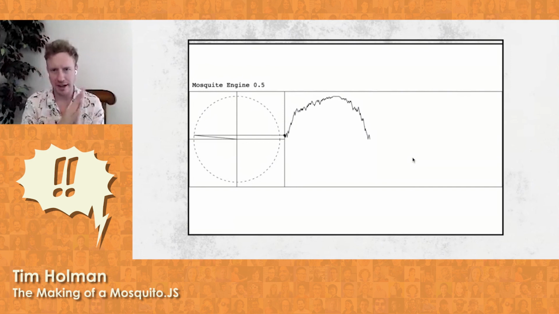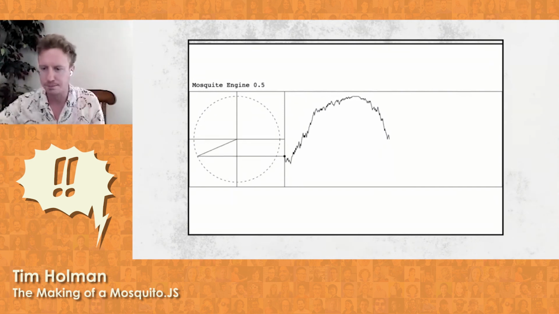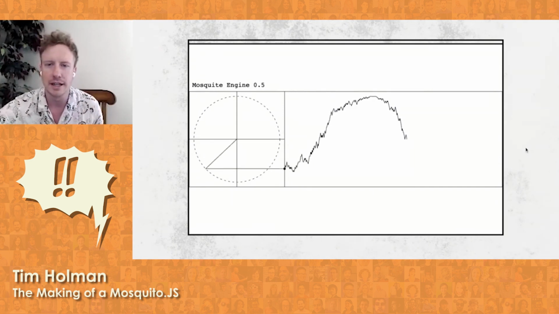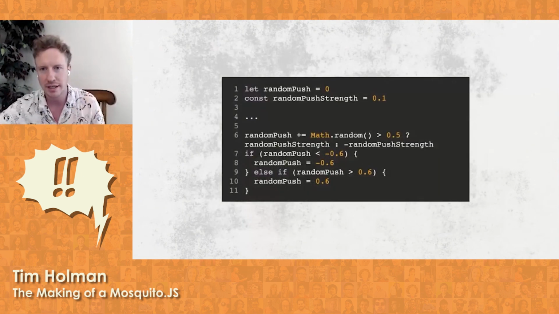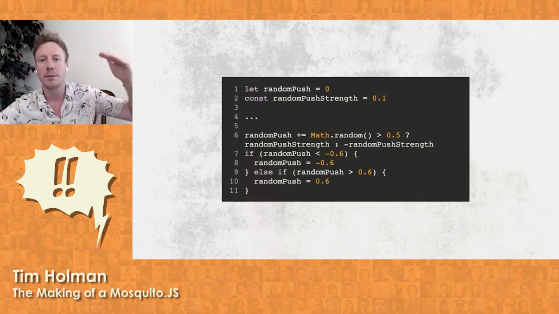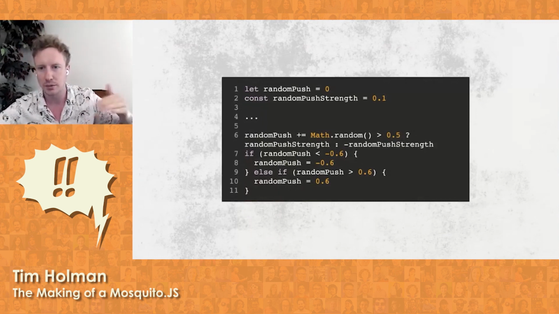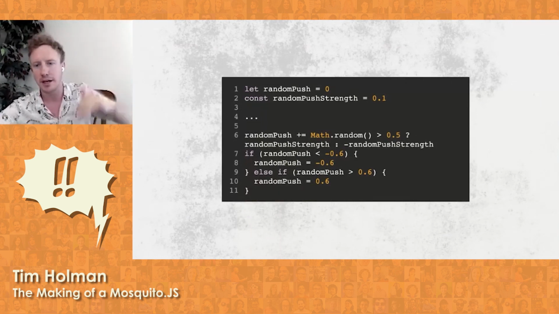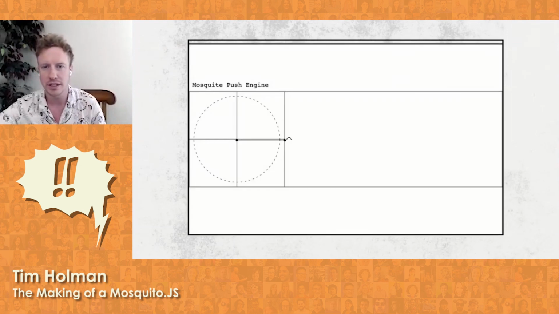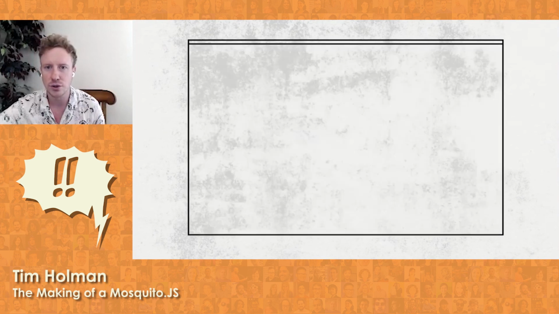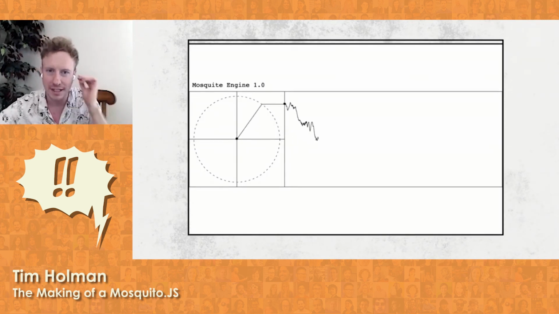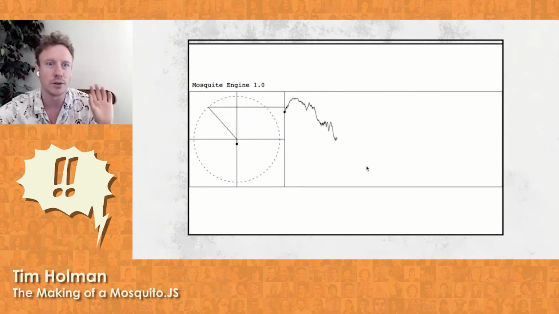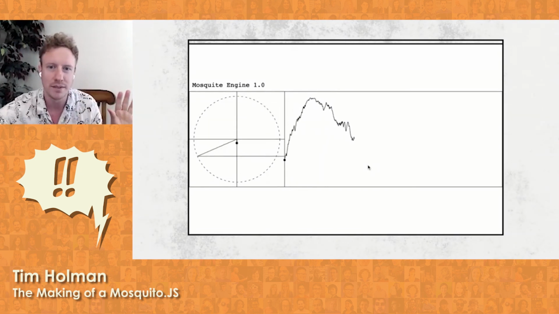you can hear that it is much, much more like a mosquito. I felt that it needed a little bit more variance, so I added a small pusher and puller in the middle of that. This variable will just go up to 0.6 or down, and it would just randomly, 50% of the time, go up or down. That small little push looks like this. And if I were to attach that to the end of my already broken rotating Mesquite engine, I would have what I call Mesquite Engine 1.0.